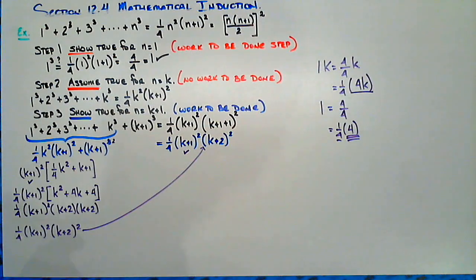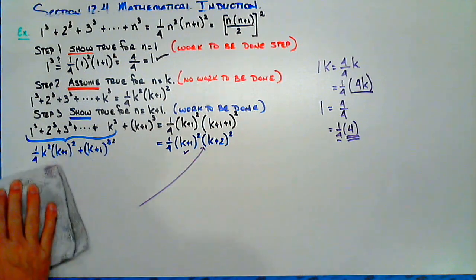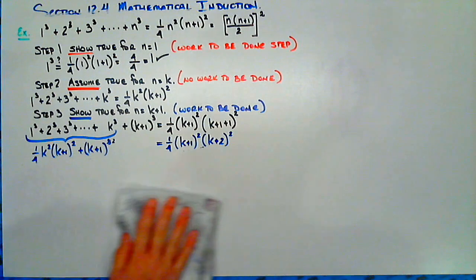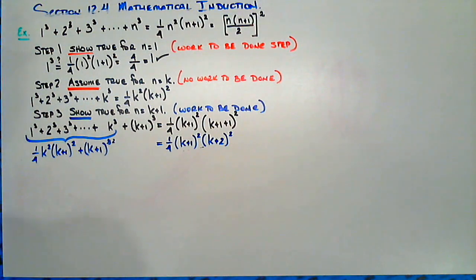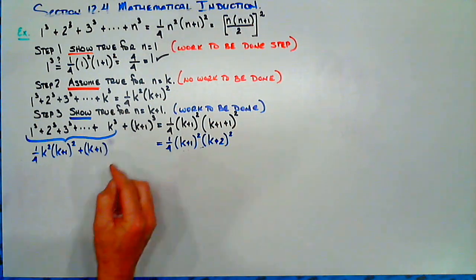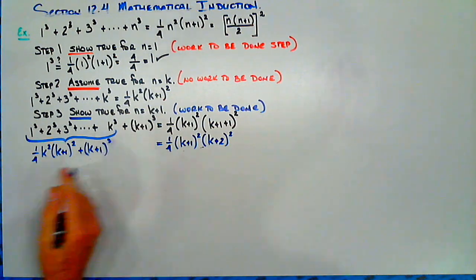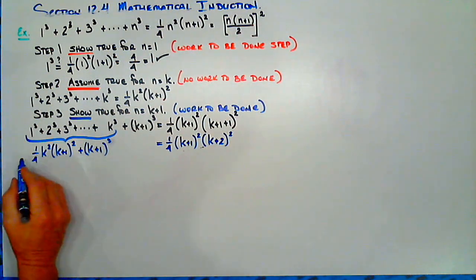What could we have done, however? Let's just erase this. Let's say you didn't like the fancy factoring approach. We weren't a fan of that. So what could we do instead of that? What's another choice? Well, let's go ahead and make that a 3 again. Another choice. It works. You just multiply out both sides and hope they match. You multiply them out. What do I mean by that? I mean, you multiply these out.